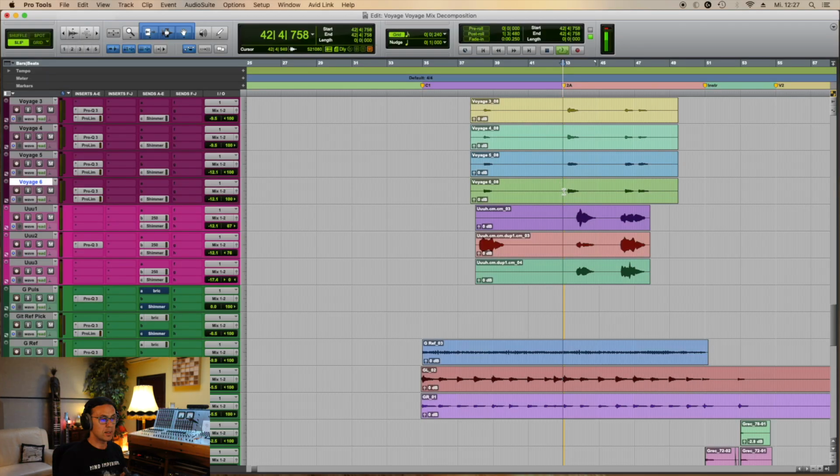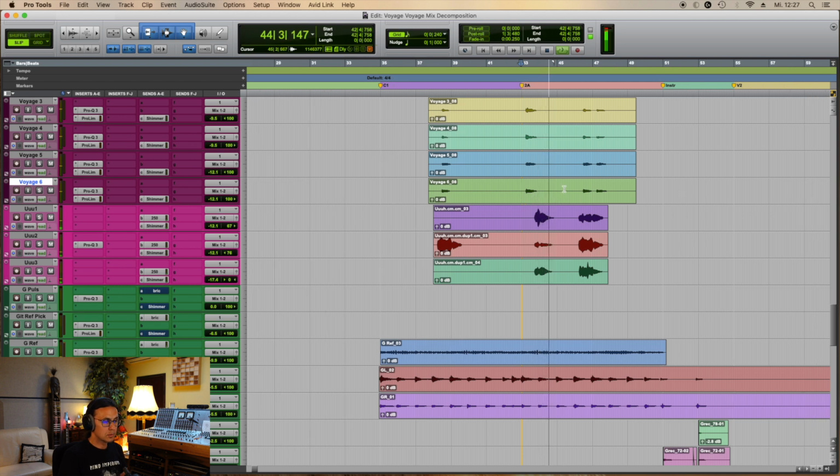It's always moving. So the arrangement in this song, I really love it because it's moving all the time. So if I play this little section here, nothing is ever coming in the way of something else. Everything is always alternating and leaving space for the others to play.